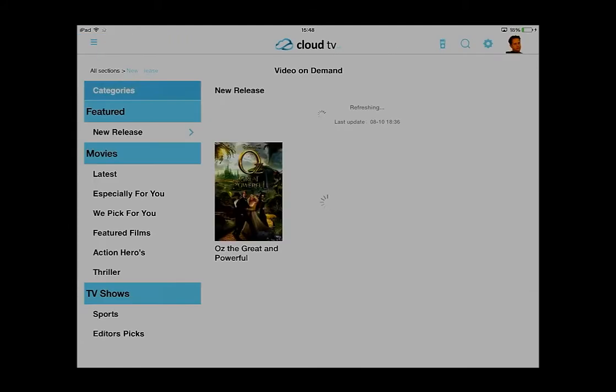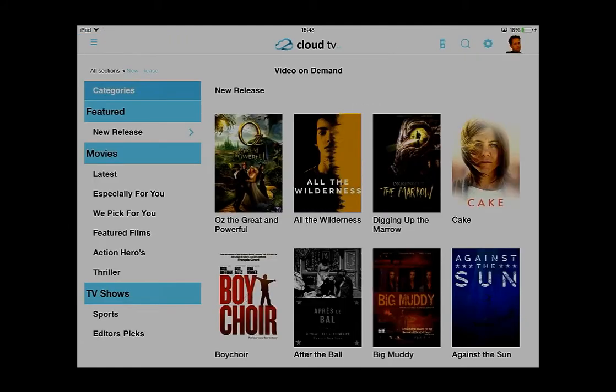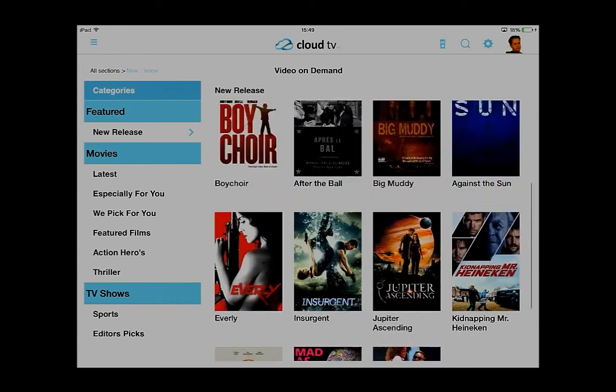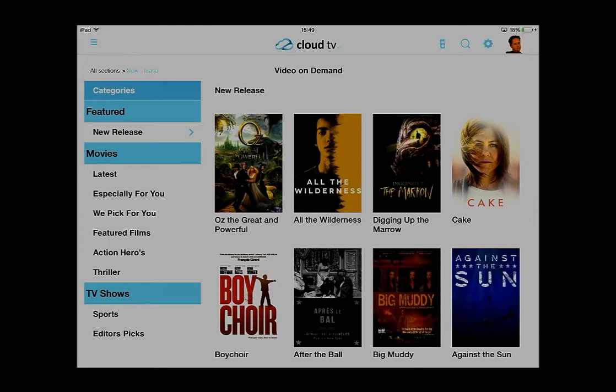The system also supports VOD, and here we basically see, if you remember back to the merchandising section, we had three different libraries: featured, movies, and TV shows. And within featured, if you remember the new release capability, we have here Oz the Great and Powerful was one piece of content, and then we had another set of content from another feed and another set of content from another feed. So this is meshed together three different feeds and given us a list of different content.